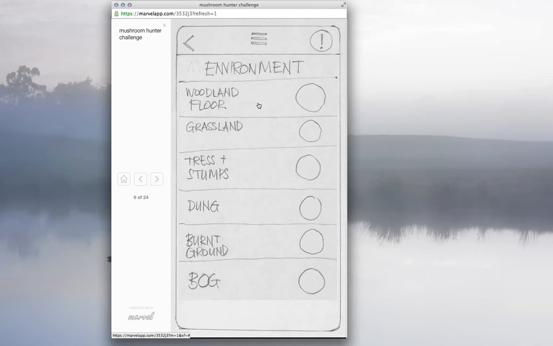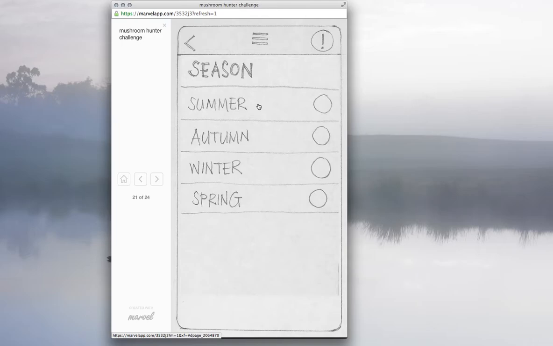Then you click on that, and then that will take you to the season. Now, I start with the environment first because, as I just mentioned, it's very specific. With the season, some mushrooms grow both in summer and autumn and winter, so it's less specific, but it does make you think about the environment a bit more. Autumn is when you'll find a great abundance of mushrooms, not necessarily more, but specific mushrooms there'll be more of them.